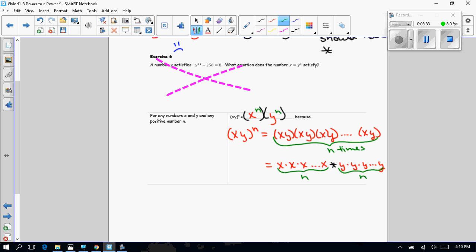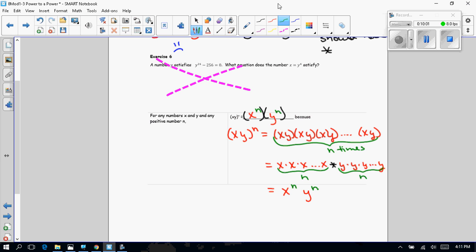Okay, well, if I just have a big long string of repeated multiplication of just x's, right? 3 times 3 times 3 times 3 times 3 times 3 times 3, however many times that is, right? I could write that as x to the n power, or 3 to whatever that power is. And then same goes true for the y to the n power. Okay, so that's why this works. Okay, you can physically make it go.